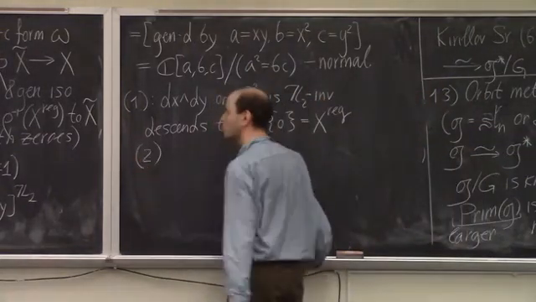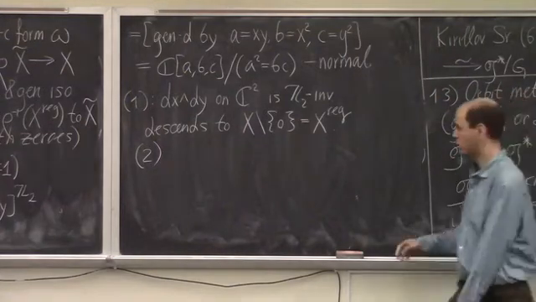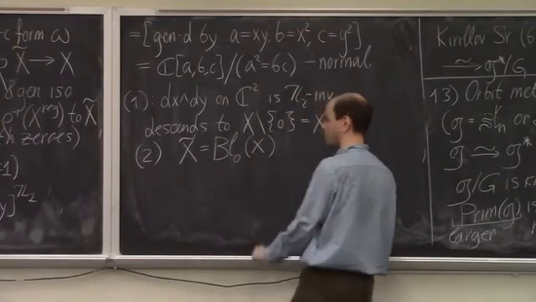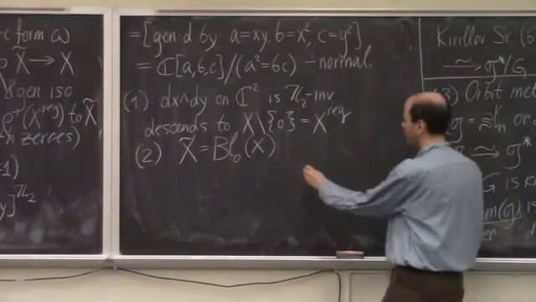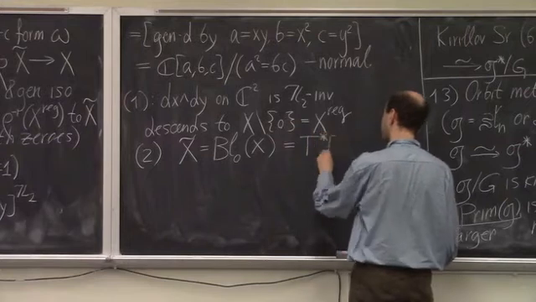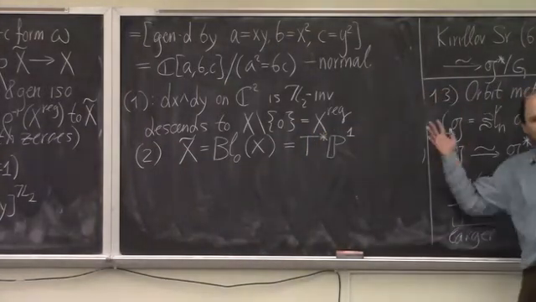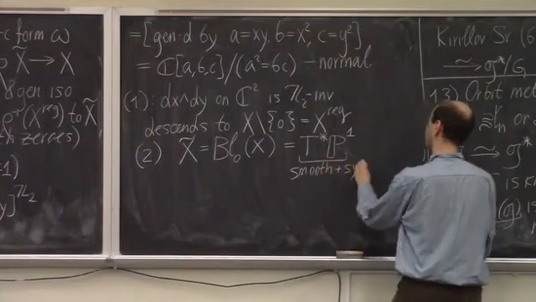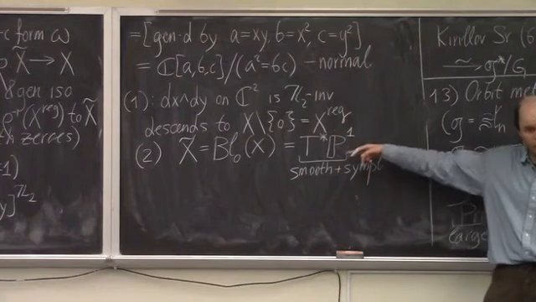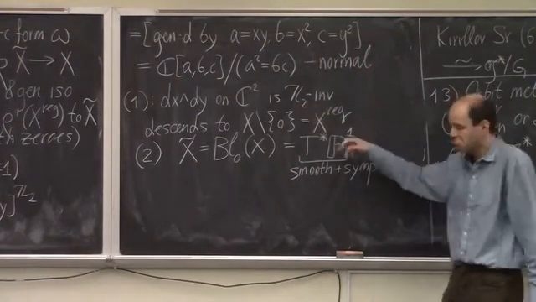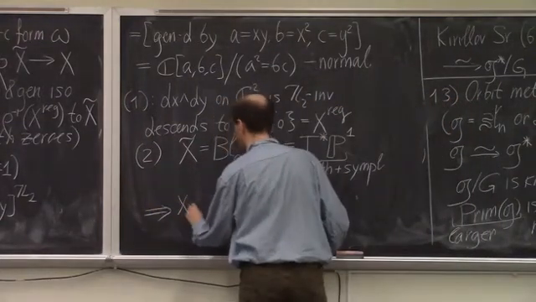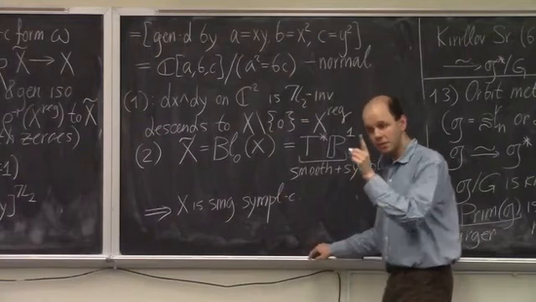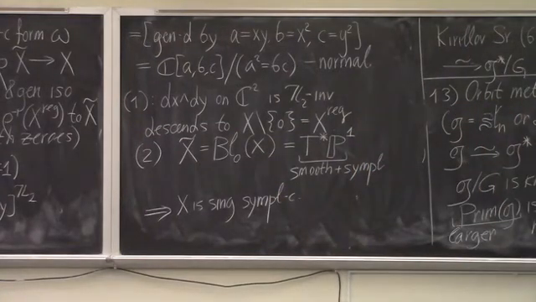Now, I need something from the resolution of singularities, and in this case it's very easy to construct. I can basically take X tilde to be the blowup of X at the point 0. And again, it's very easy to compute this thing. It's a cotangent bundle to P1. And every cotangent bundle is a symplectic variety. So this is smooth and symplectic. And the real exercise is to check that the symplectic form here is obtained by lifting this. So, indeed, X is singular symplectic. This is a case where the extension is actually symplectic. Yes, in this case it's symplectic. Further on, I will give you a more general example where it doesn't.